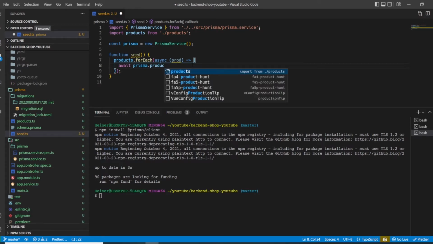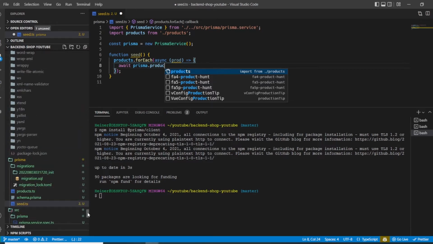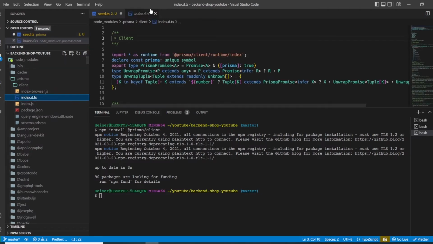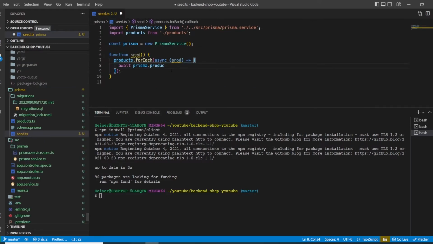Product. Okay, we still do not get auto completion here. We can try to go back to our Prisma folder here in the node modules and open up the index.d.ts file again. We can close it again. Let's try it again here. And it's still not working.